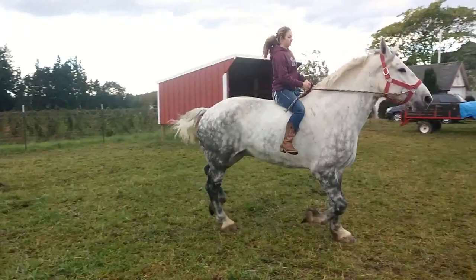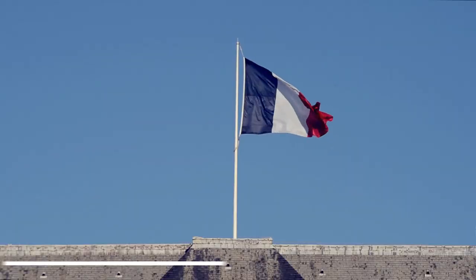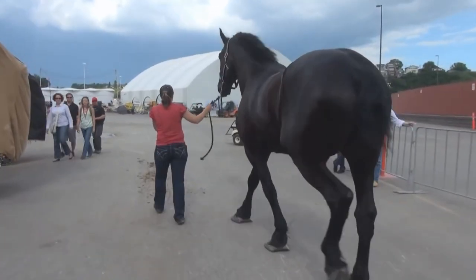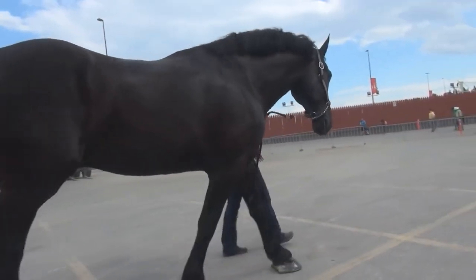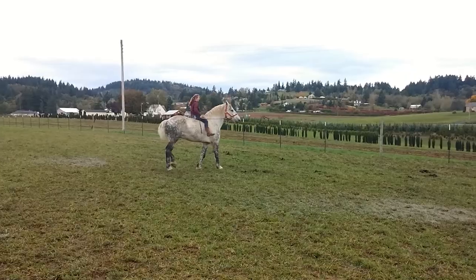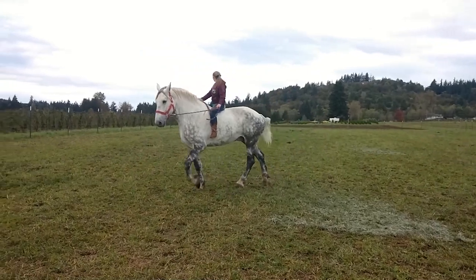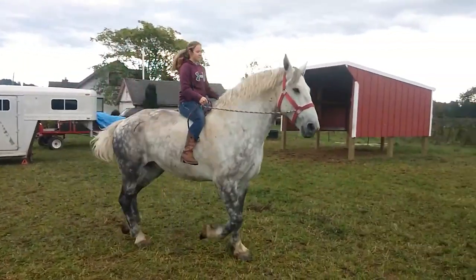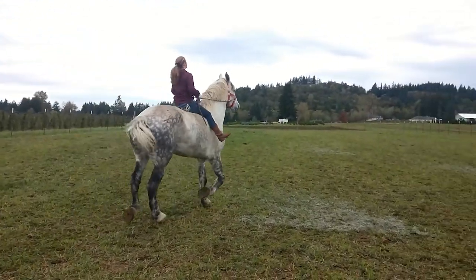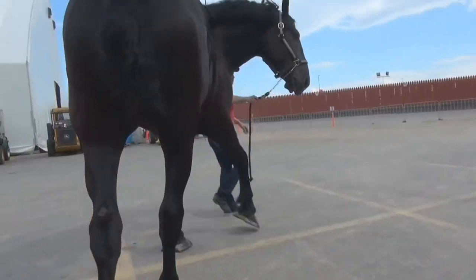The Percheron is a large, powerful draft horse that originated in northern France, combining elegance with great strength through its energetic, free-moving stride and lack of feathered limbs. It is considered the fourth-largest horse breed in the world and one of the oldest horse breeds on the planet. With its unfeathered legs and long stride, the handsome Percheron is an outlier in the world of heavy horse breeds, owing much of its elegance and poise to infusions of oriental blood. Percherons are typically docile and good-natured without being sluggish or dull. They are characteristically bomb-proof in traffic and can switch without fuss from busy towns to quiet fieldwork, with great stamina and high energy levels.